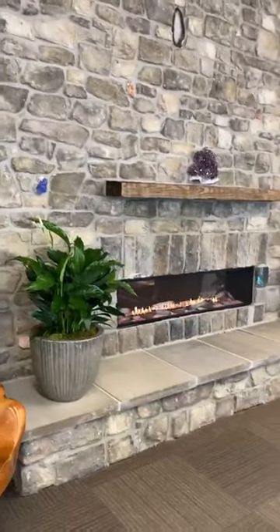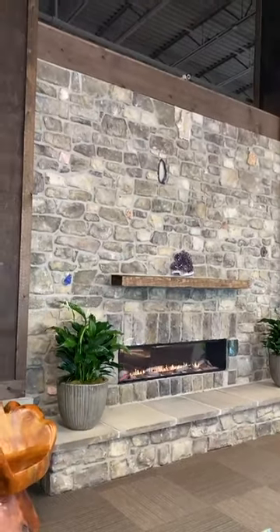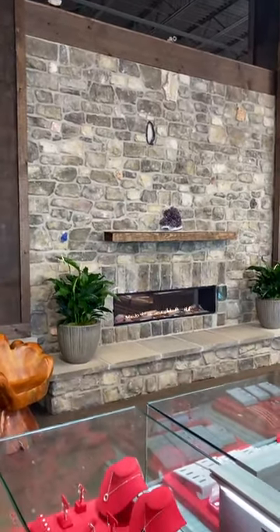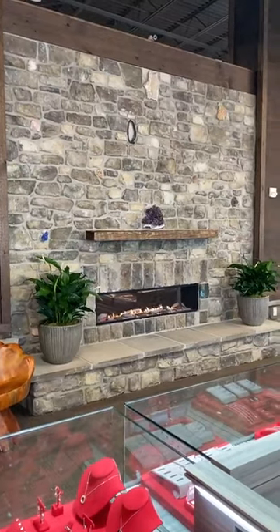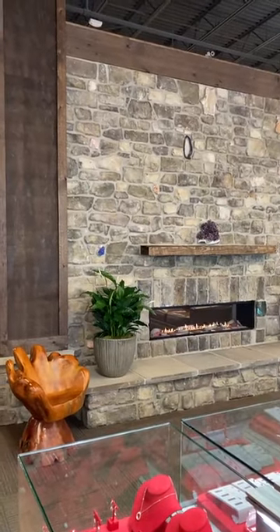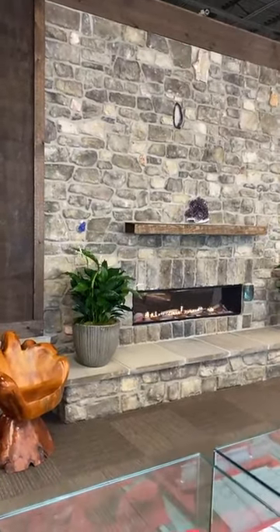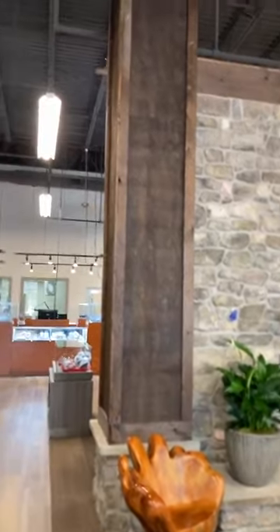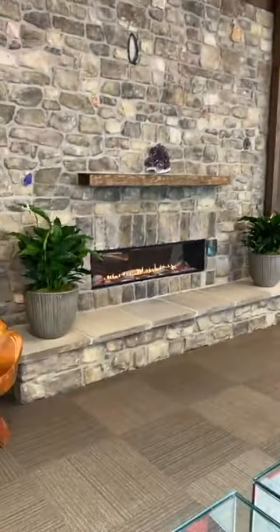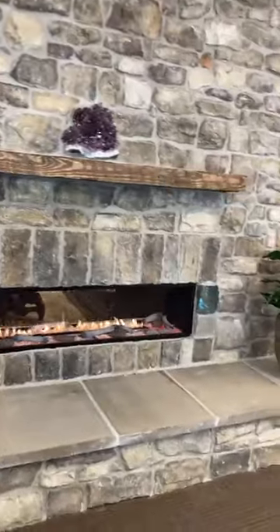And we cannot move on without talking about our new gorgeous upgraded fireplace. I'm going to have to back up to show you guys just the scale of this thing. For those of you who shopped at our Kingston Pike store, I'm sure you remember the fireplace we had there with the geodes and gemstones. We've continued that theme here — we also have crystals inside the actual fireplace, as well as these big timber blocks. We had to have a fireplace if we're going to be the log cabin jeweler, right?